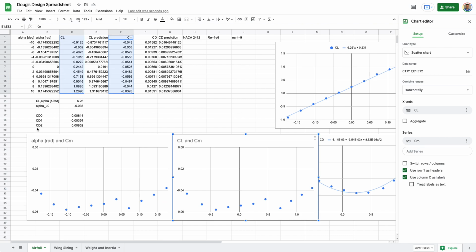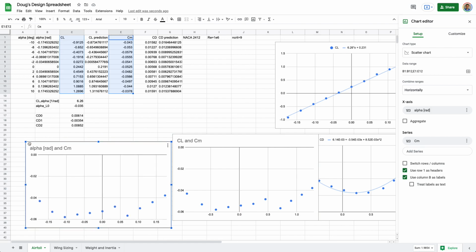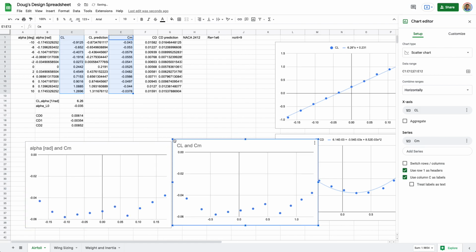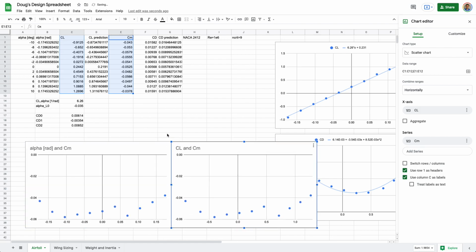Now, a lot of times the pitching moment data is a little bit messier, and part of that is due to the fact that a lot of people use Xfoil for their airfoil analysis, and Xfoil for some reason I think really struggles with getting accurate pitching moments, and so you can even put in like a symmetric airfoil. I hope I'm saying this correctly.